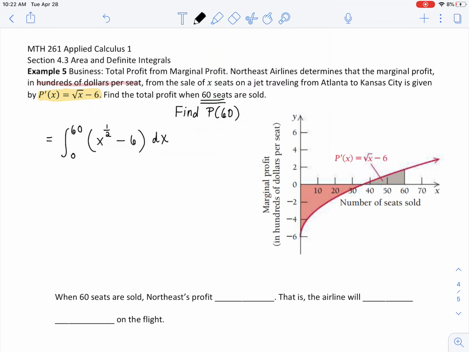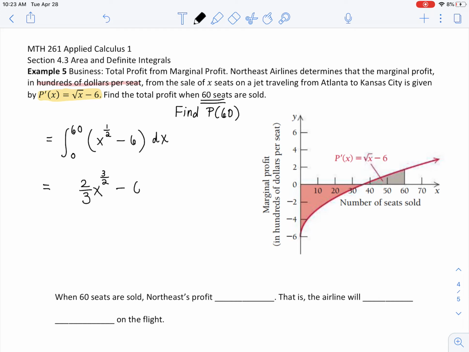Okay, so I just had to rewrite it as x to the 1/2 power because I want to use the power rule. Increase the exponent by 1. If you add 1 to 1/2, you'll get 3/2. And then remember, we have to divide this by the new power of 3/2, but this is looking bad. So when you are dividing by a fraction, the same thing as what? Multiplying by its reciprocal, right? So I'm just going to go ahead and say this is the same thing as multiplying that term by 2/3.